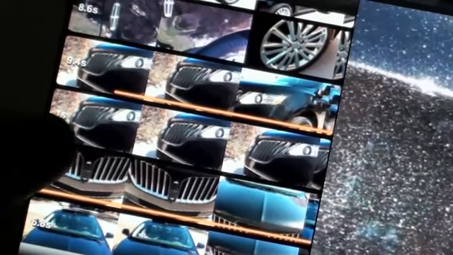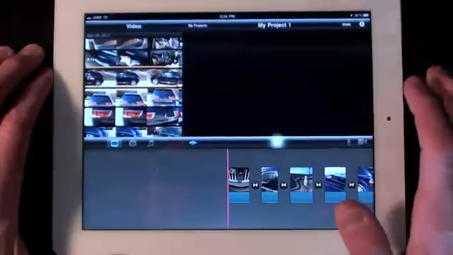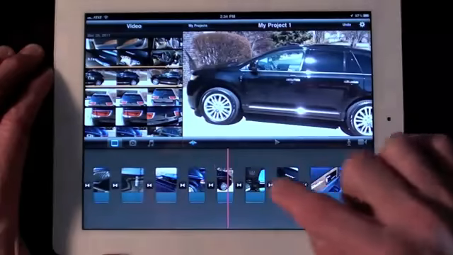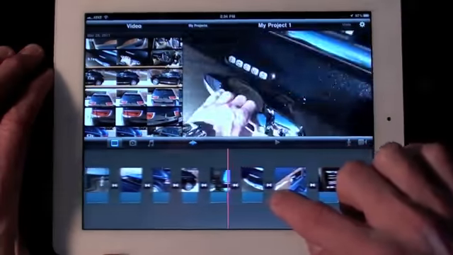You'll now notice that a yellow in use indicator now appears just below that segment, indicating what you have borrowed from that clip. With clips in my timeline, I can now see a preview of my project by tapping play, or I can scrub the timeline just by swiping left and right. Now let's do some editing.